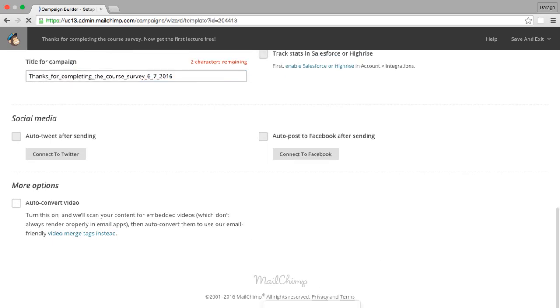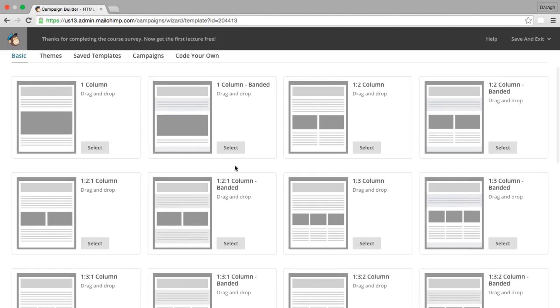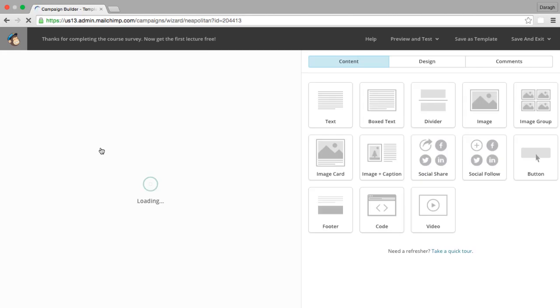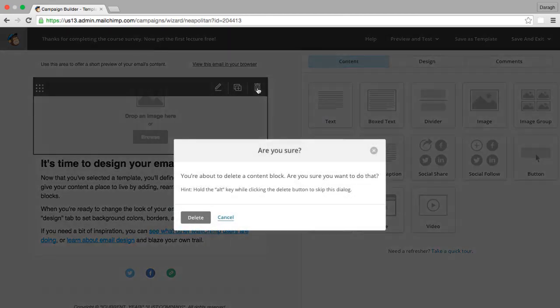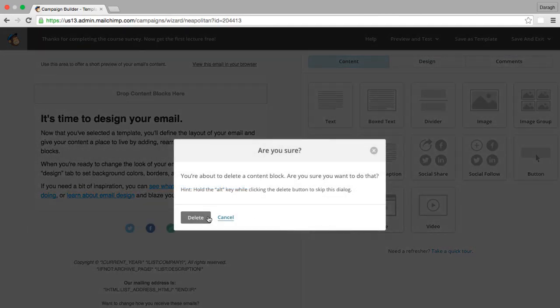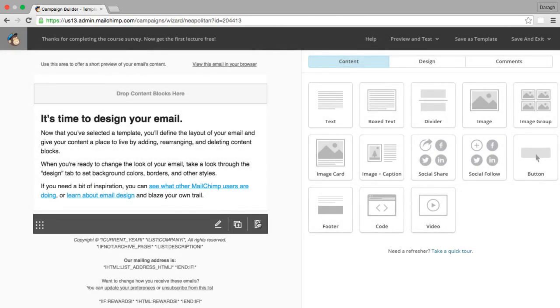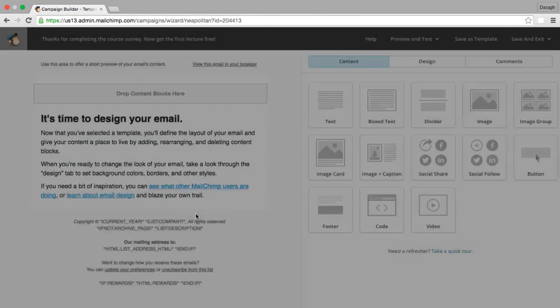Now let's come into template here, and there's a number of different template options that you can pick if you want to pop images in, etc. I'm just going to keep it very simple. I'm going to select the first column one here, and now you have an option to put in a whole load of stuff. I'm actually going to take a lot of this out. I want to keep it as simple as possible, so I'm going to delete this, what's called a block here. I'm going to delete the social media stuff. I don't want to send them to social media accounts. I am going to edit this. This is just a block there.